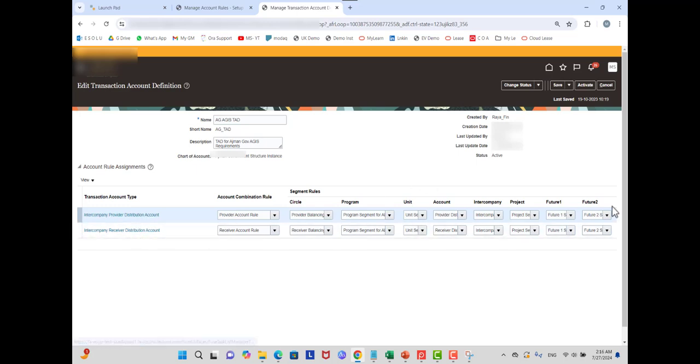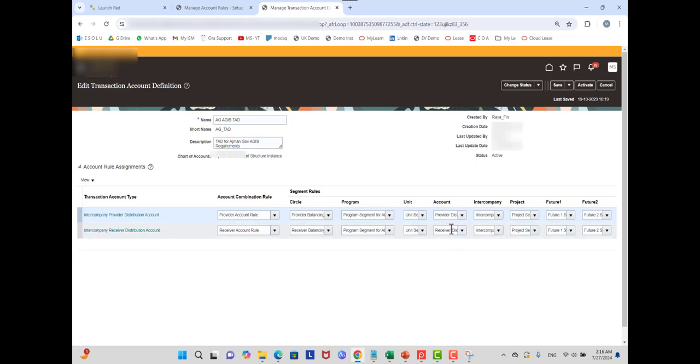For these both you have to pass all of the account rule which you defined before. Either you passed or not. For example, I can keep all of this null, only this, or this with circle only, or this with program. All of them as you see here as option. But depends on whatever you put it here, the automatically derive accounting will be depends on accounting rule you assigned here.